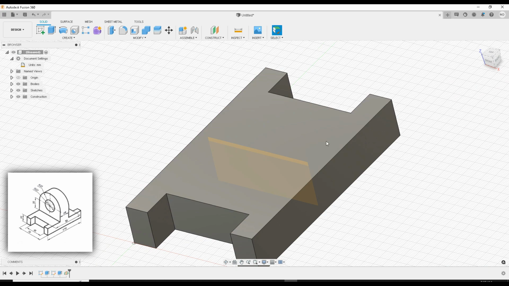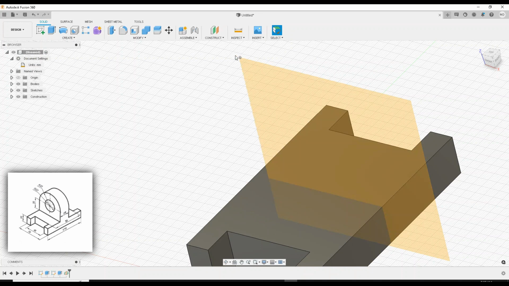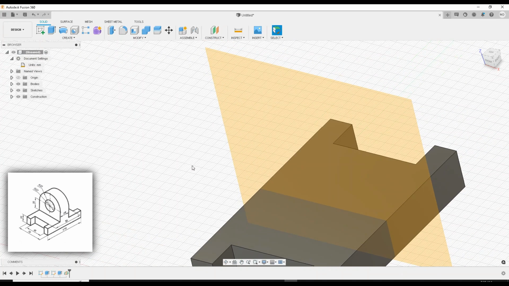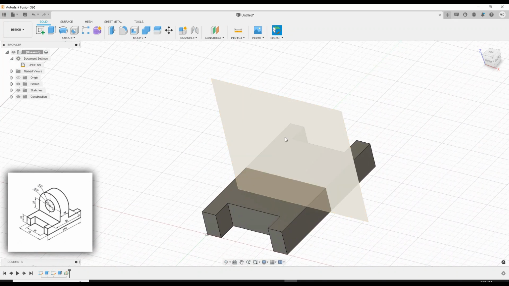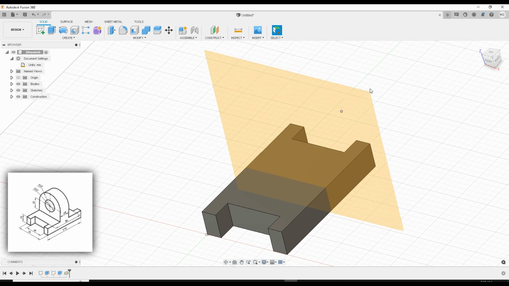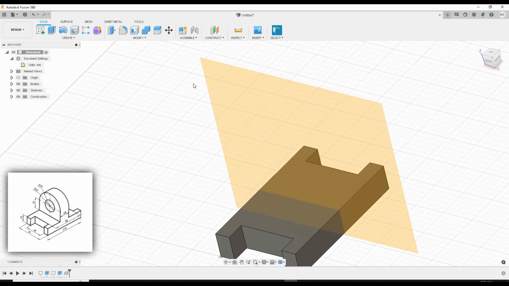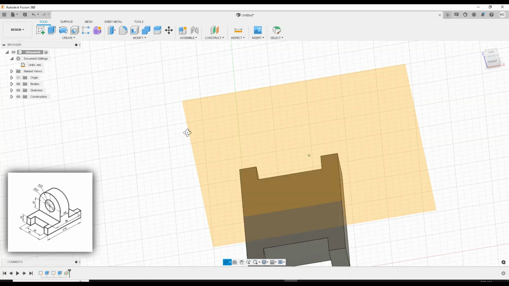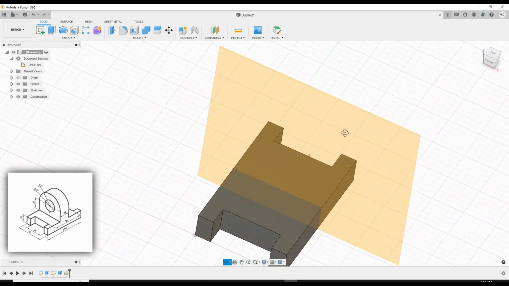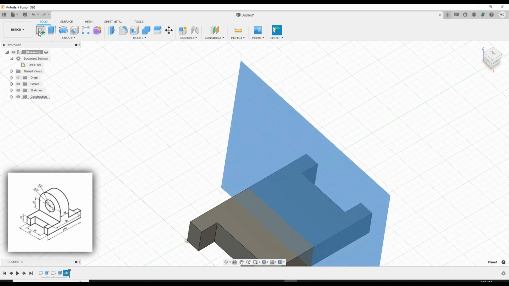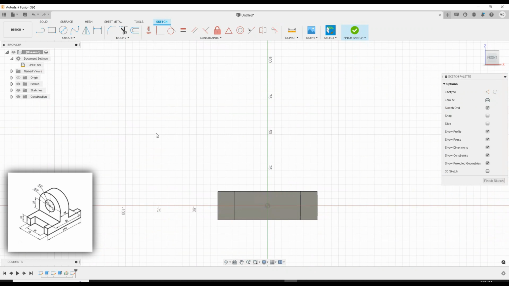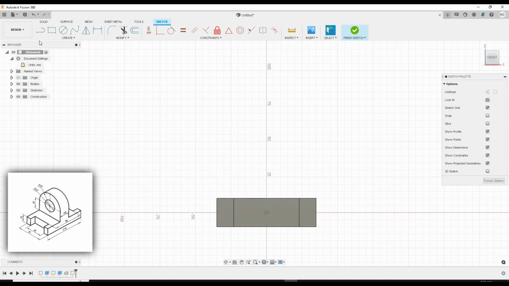So the reason we're doing this is because we want to draw on this plane here, which will be the dead center of the part, and then we're going to extrude outward, right? So when it pops up, you want to grab these points and just drag it out. You hold down the shift key and the middle button of your mouse, and you can orbit around and see what you've done. So that's good. That's what we need. Left click the face, create sketch, and it's going to take us right to that plane. So any drawing we do is going to be on that plane.